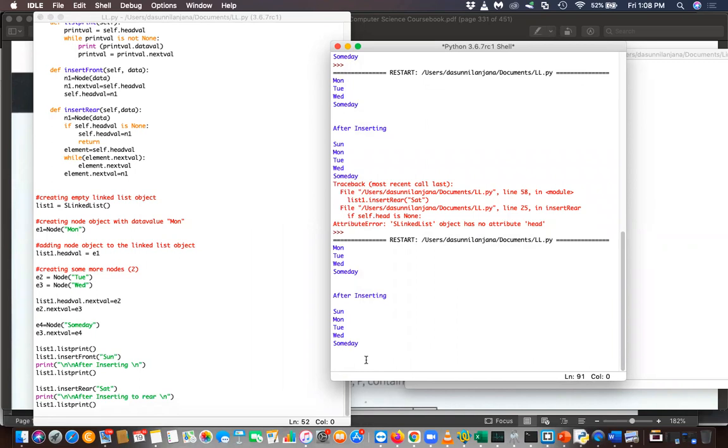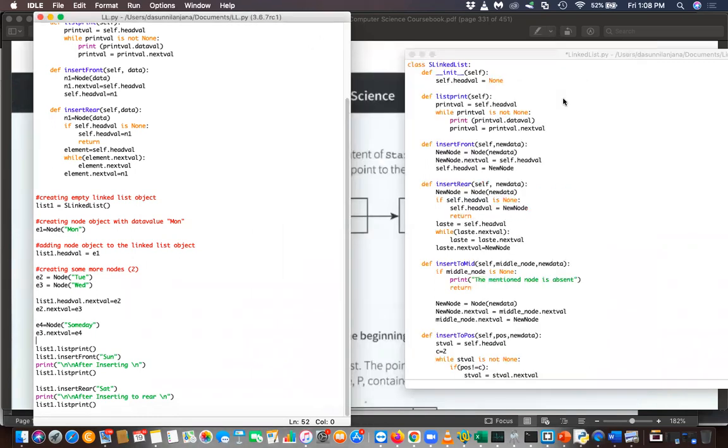Oh. What has happened? Next value is new node.